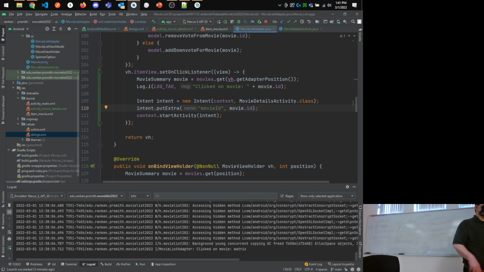This does create a bit of a problem because I'm going to need to reference this key, that movie ID string that I've got. I'm going to need to reference that both in the adapter and in the detail screen. And if it's just a string, if you go to try and refactor that or go to try to change it, more than likely your thing's going to break because there's no obvious connection between those two things, right?